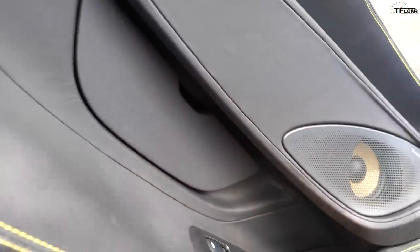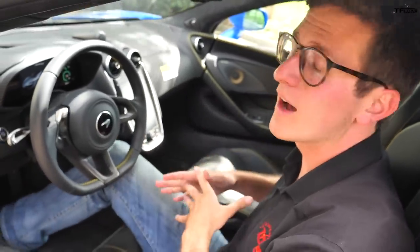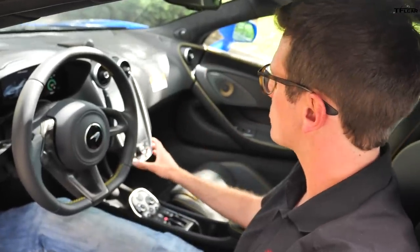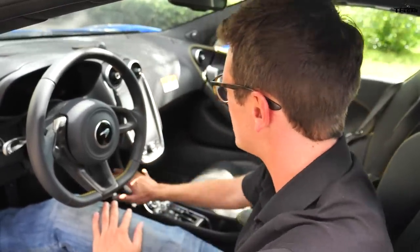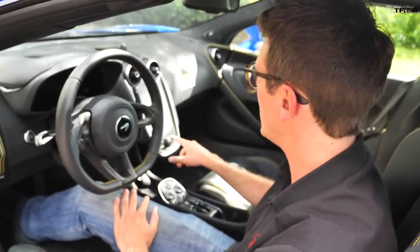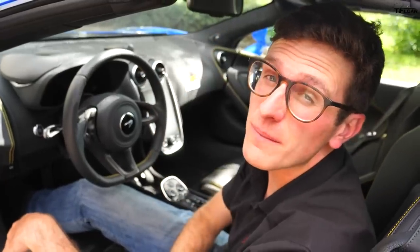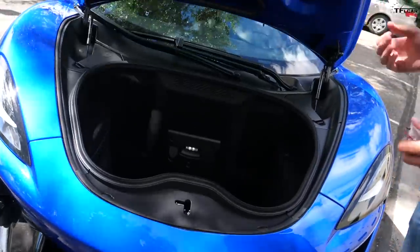There is no glove box in the McLaren, but there is a surprising amount of storage. In the door you get a deep recessed cubby where you can put your valuables and insurance and registration — because you're probably going to need those once or twice in this car. I love how airy the interior of the McLaren feels with this open concept flow between the driver and passenger seats. The entertainment screen sits on a little protrusion, and the media system is pretty easy to use — Sirius XM, radio, navigation. In the climate controls the little figure showing where the air blows is wearing a racing helmet.